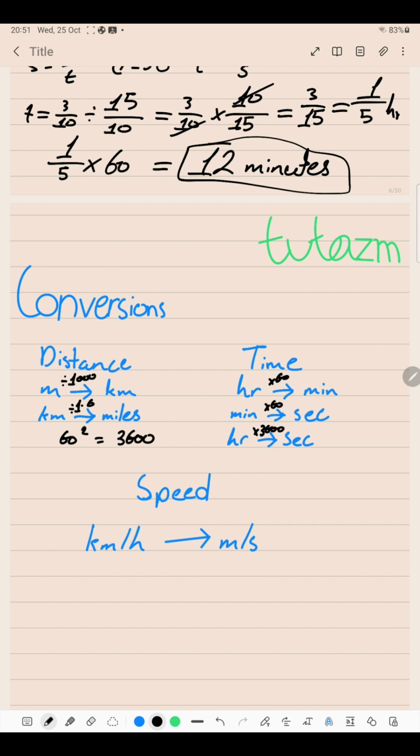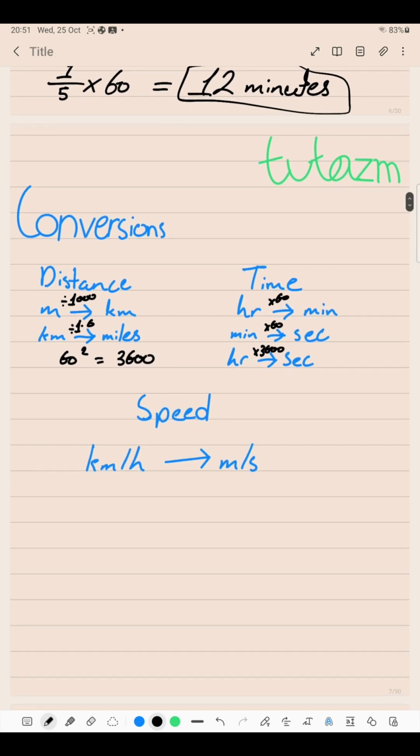The speed conversion that I want to talk about is kilometers per hour to meters per second. Now, this is one that comes up quite a lot, but they don't expect you to know what the conversion rate is. They expect you to work it out in the exam. So if you can nail this down, it's going to be quite beneficial for you in the exam, because you know what it is off the top of your head, instead of having to spend around 3 minutes they give you to work this out. So I think you'd be better off just learning this right now.